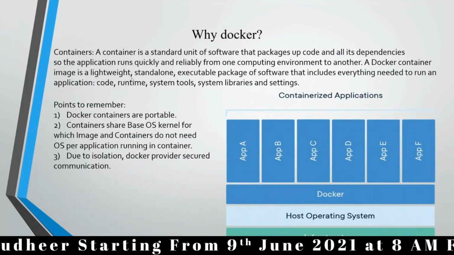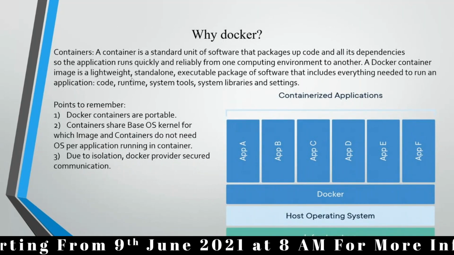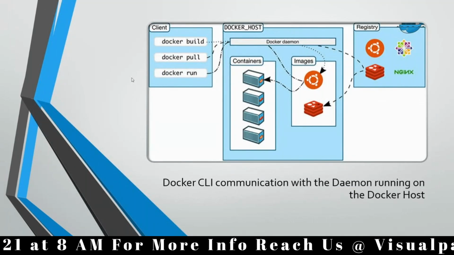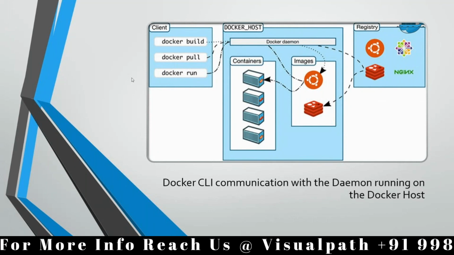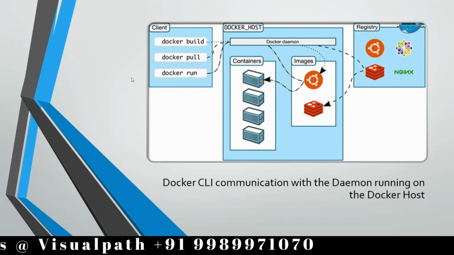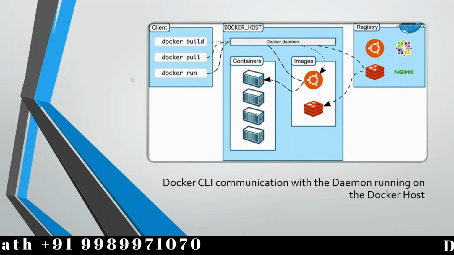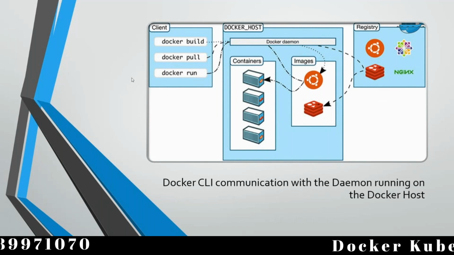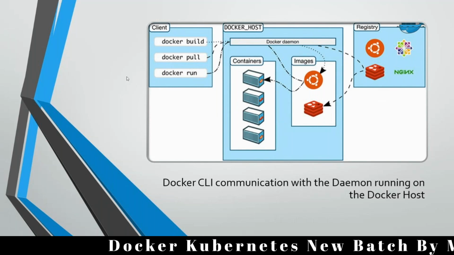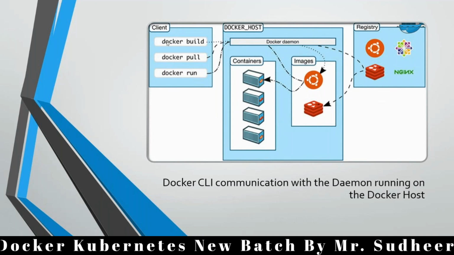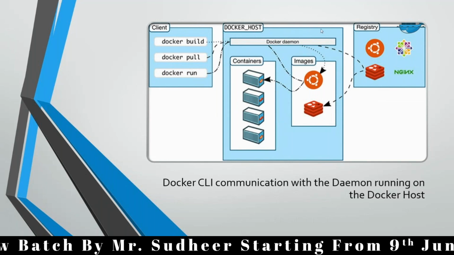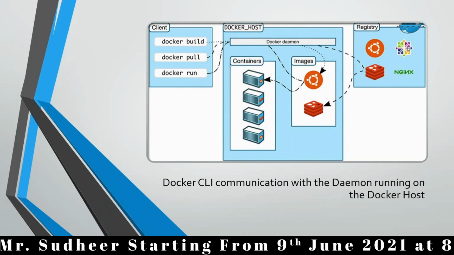So these are the points we have already discussed. Now this is the high-level picture of how Docker is working. There are three things you can see: client, host, and registry. Let's say you have installed Docker on a Linux operating system. There will be a CLI package and a server package. The CLI package is called the Docker client, which you use. The server package is called the Docker host, where your daemon will be running. Registry is where the images will be stored. I will tell you exactly what that is.